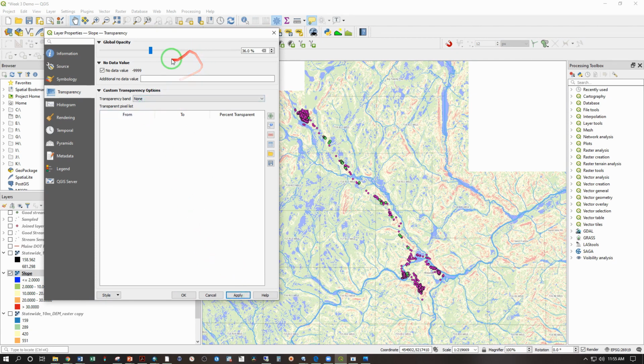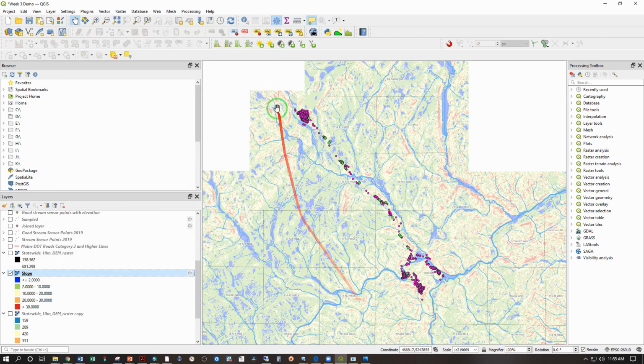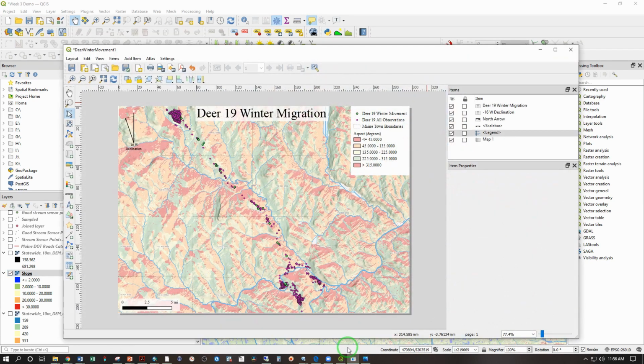That's not bad. Let's try, for round numbers here, 33-ish%. And of course we can go 33.3 if we're being like that. Apply. So 1/3, 33% of the original color. That looks good to me. So now let's go to our map again and hit our refresh button to load in that new background layer and our new item into the legend here.